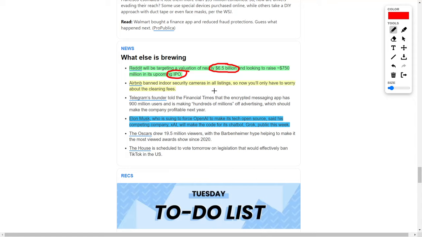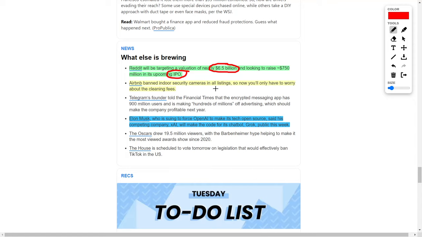Lastly, you should be aware that Airbnb, which is a company I personally hold in my portfolio, which is really giving a lot of good competition to hotels, is banning indoor security cameras in all of their listings. So you don't have to worry about if you are being watched. For context, Airbnb operates a platform where various hosts can rent out their spaces to people who want to stay anywhere from, let's say, one night to even a few weeks. And this is really giving hotels a run for their money because there are some nice Airbnbs for a relatively cheap price point.